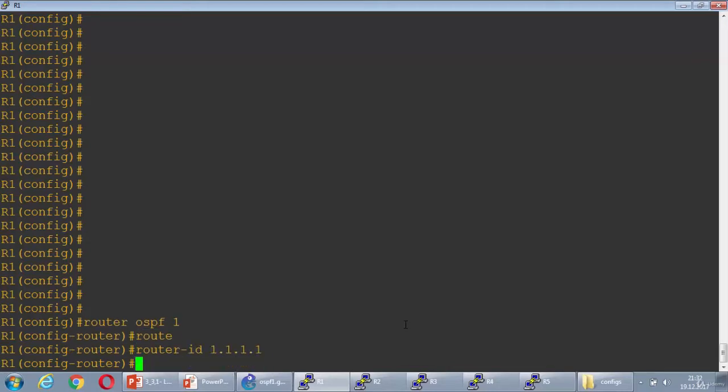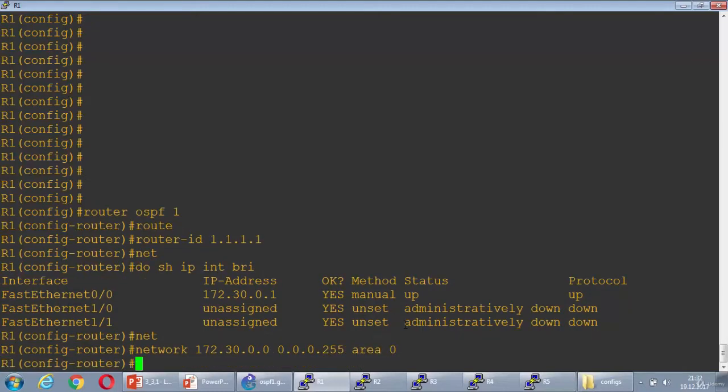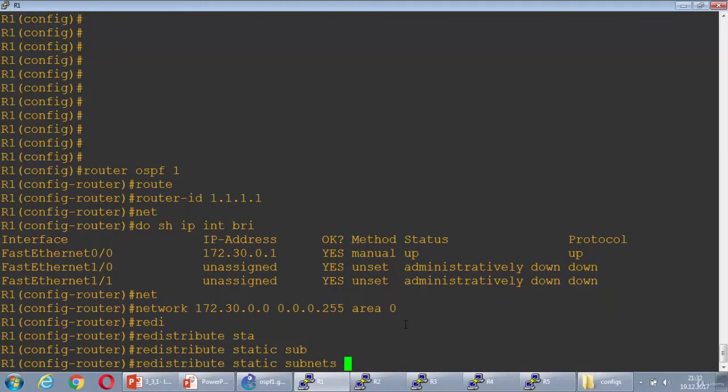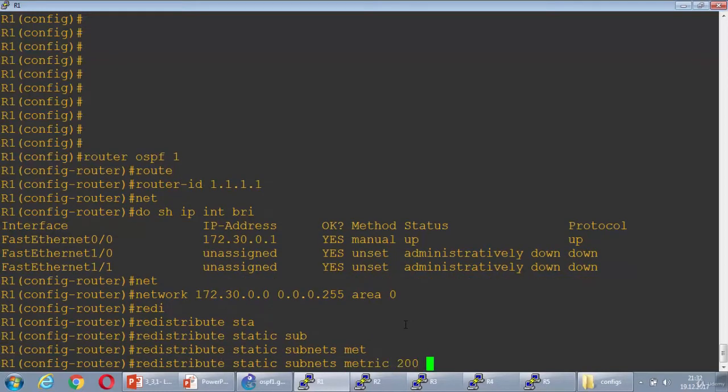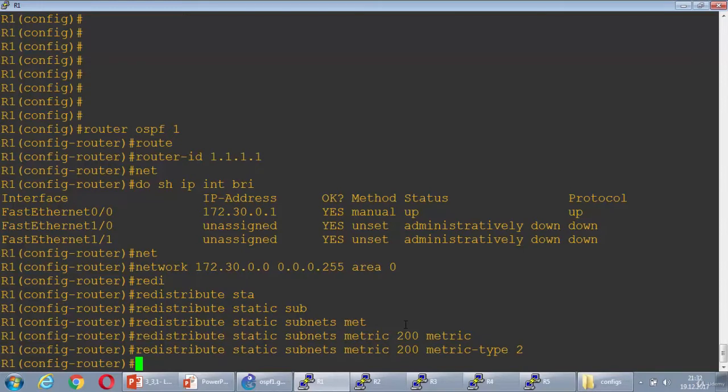Router ID 1.1.1.1, network 0.0.0.0 255.255.255.255 in area 0, and I'm gonna redistribute the static subnets with a metric of 200, and metric type will be E2.